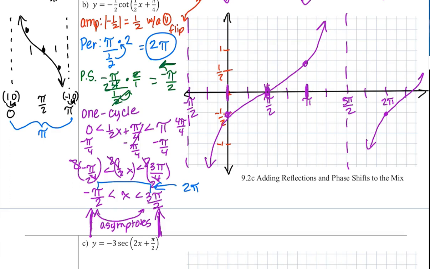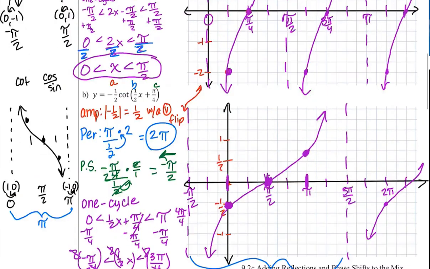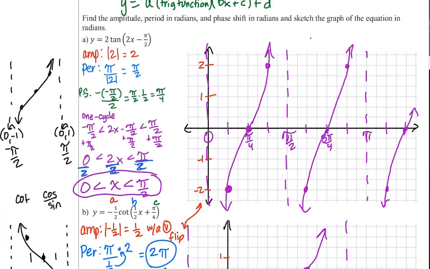4 equal parts, and you're going to hit your low point on your asymptote, your 0, and your high point. Not your low point on your asymptote, your low point on your graph, your 0, and your high point on the graph. So you can see the period there of 2 pi, and you have one cycle of the graph. Sorry for the mistake. Okay, and then up here at problem A, your graph should look something similar to that.